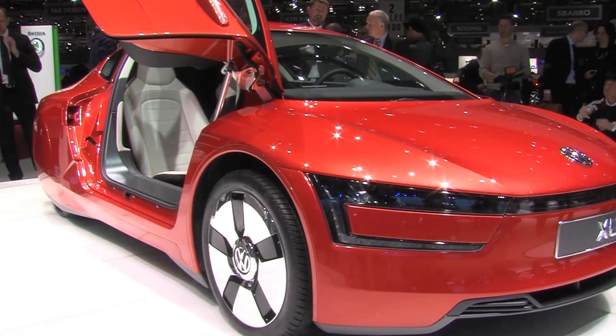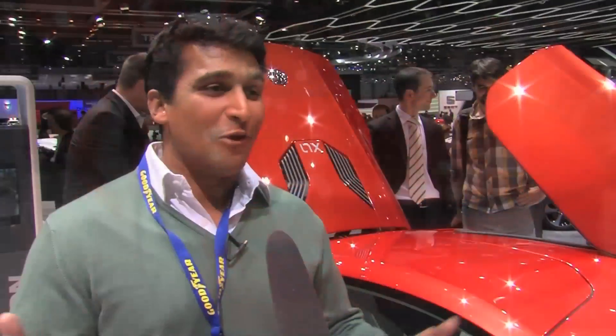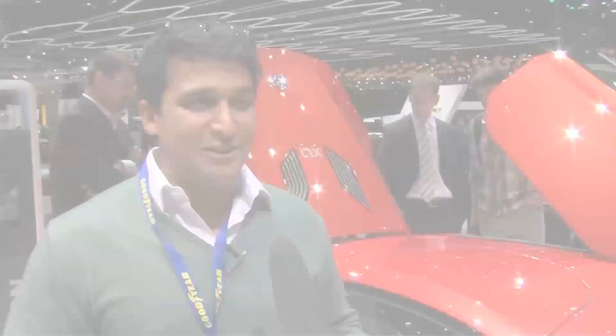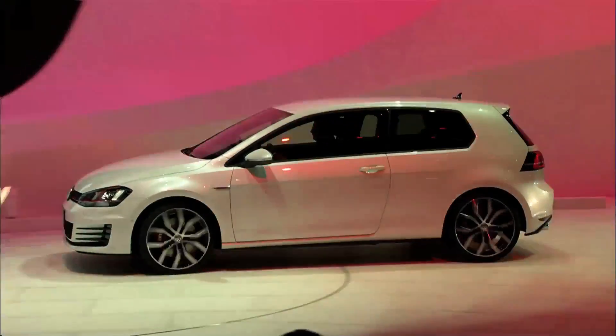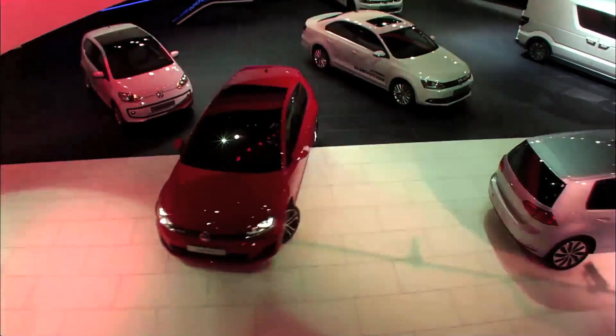This super-efficient fuel saver is getting attention worldwide. A lot of Indians would just jump at the sound of that, because in India fuel efficiency matters a lot — an economical car is a great car, basically. The XL1 and the 2013 European Car of the Year: an impressive double billing for Volkswagen in Geneva, and just some of the many new faces of Das Auto.